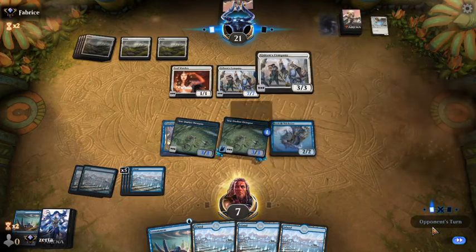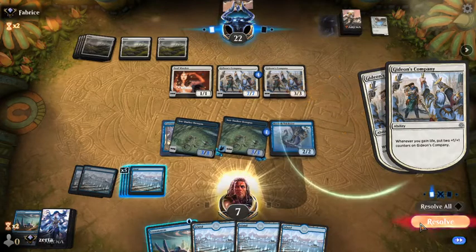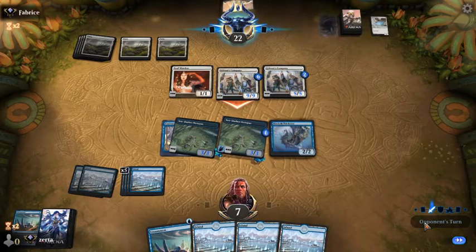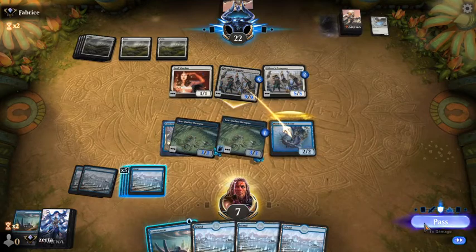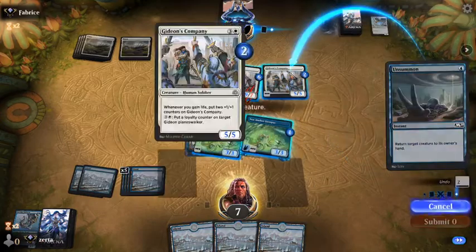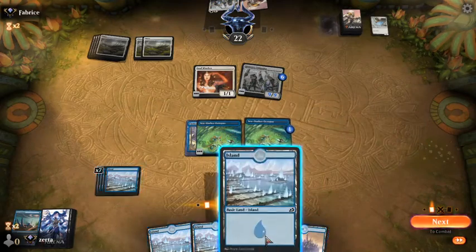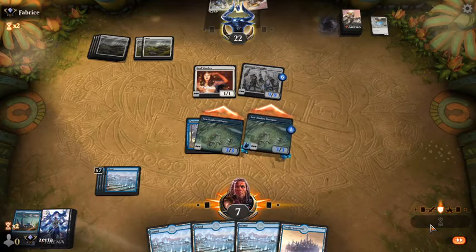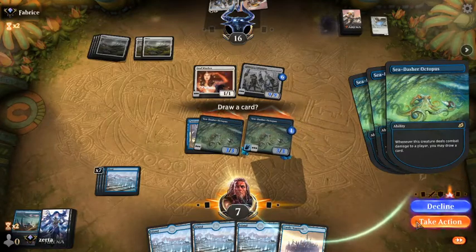Oh, there comes another one. See how they swing. I'll block. And I'll bounce their New Gideon's Company so that I can keep drawing. I am amazed they let that go through. Really just sacrificed the Soul Warden at this point.